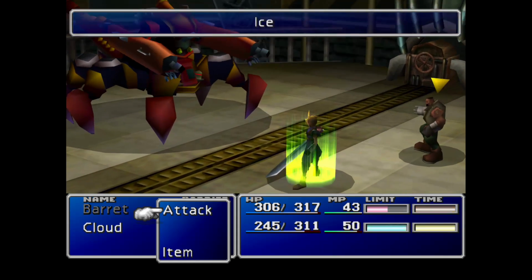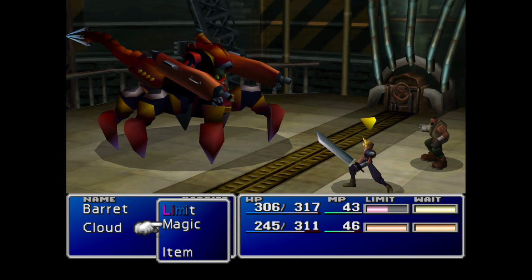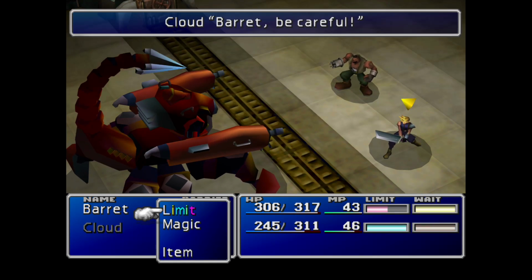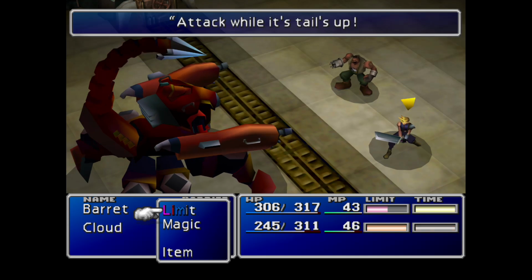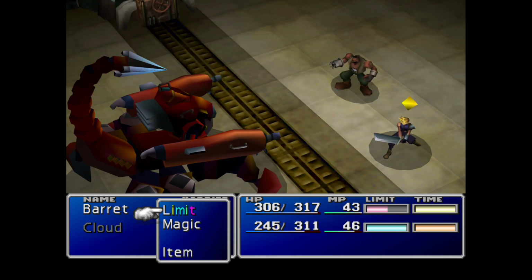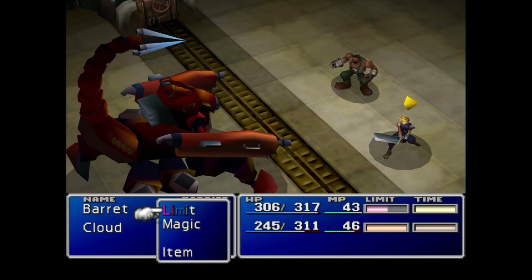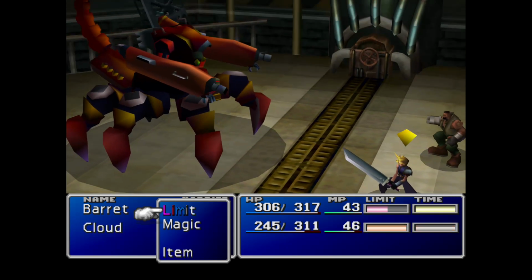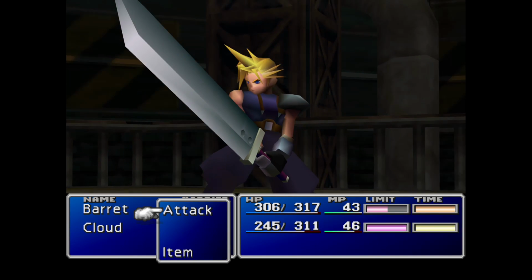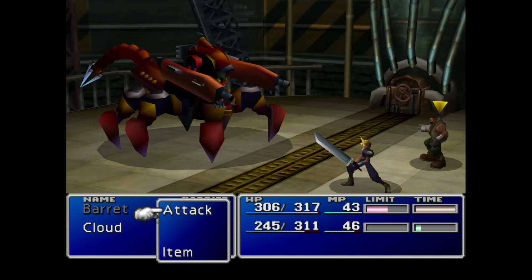The Scorpion Guard does have some quite powerful attacks. Don't know why I used Ice there, I asked for Bolt. Okay, here's the thing. When its tail is lifted up, do not attack it at all. When its tail is up, it's going to counter-attack with a laser attack. So all you've got to do is wait for its tail to drop. If you attack at any point while the tail is up, it will counter-attack with a laser and do so much damage to your characters. Once its laser is down, that's when you can go back into the attacks.